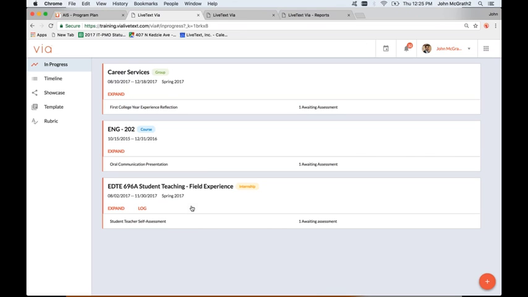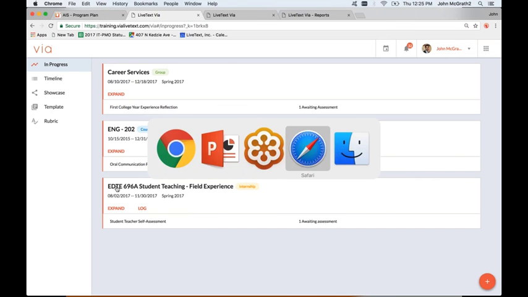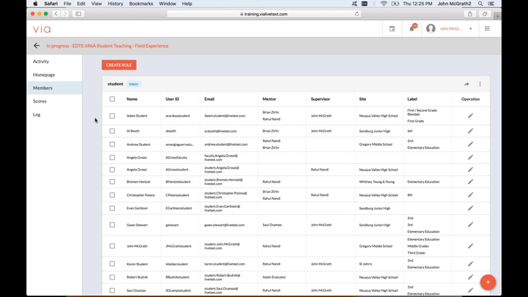So I think it's important to look at how did this person become a supervisor and how are field placements initiated. Meaning if I have a placement coordinator on campus, how might they use the system to align a student with a mentor supervisor, a site, and then report on those activities happening, right? So let me jump into that placement coordinator role.